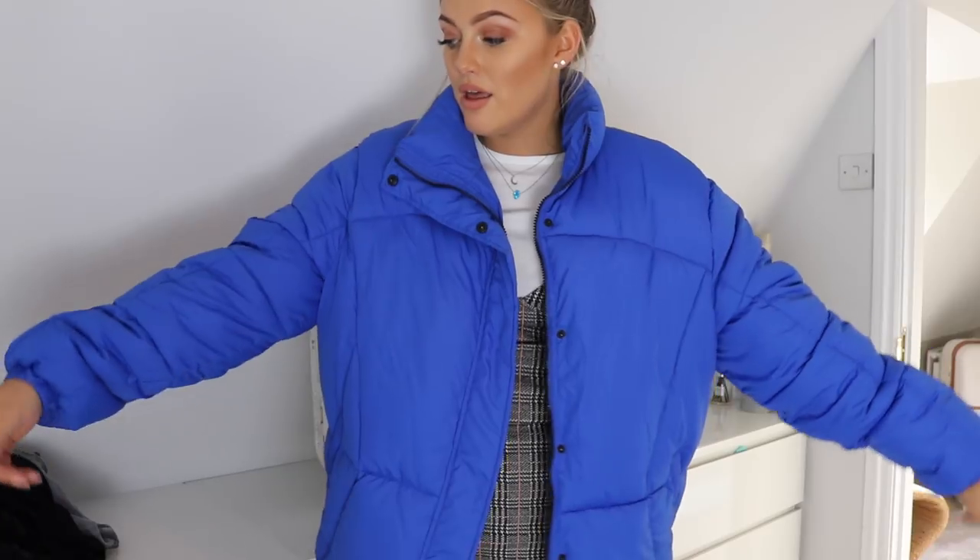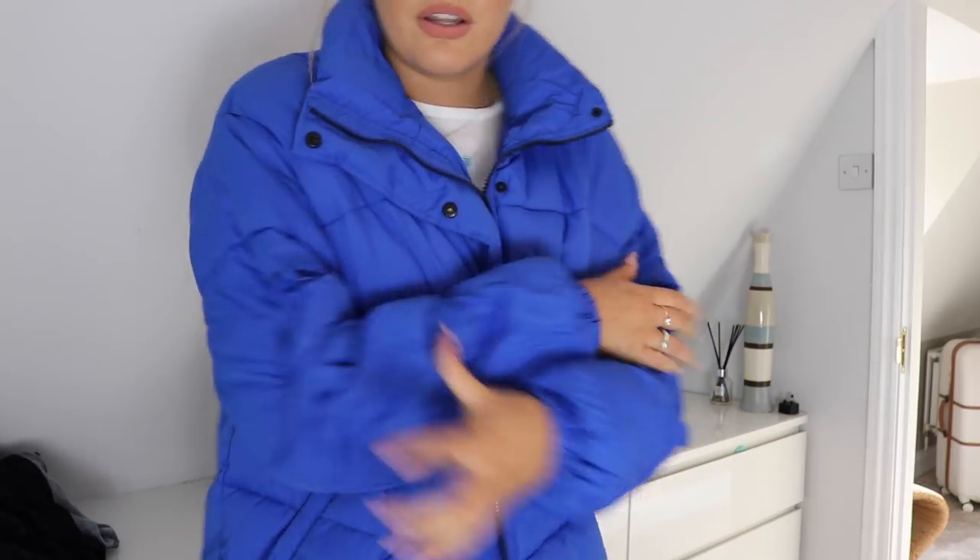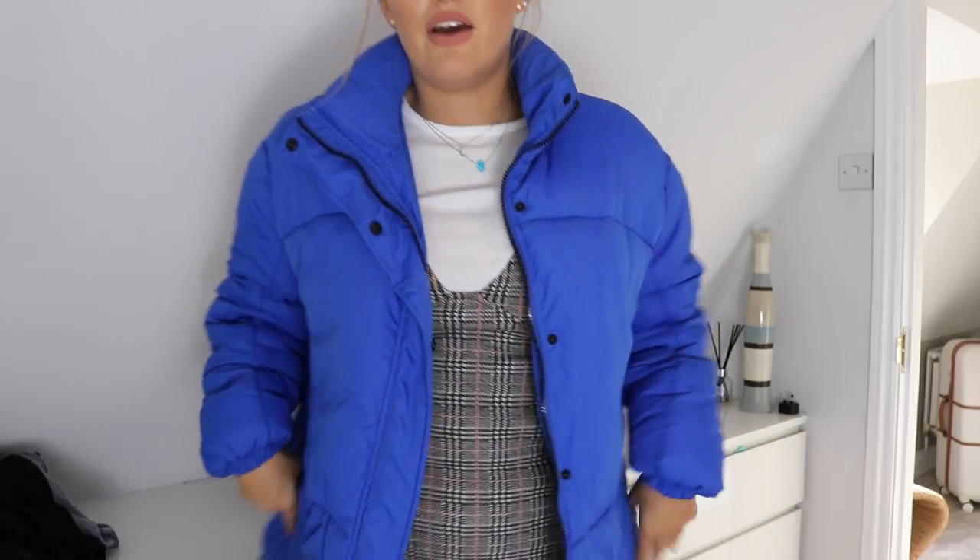This coat is amazing if you're a student. It feels like a pillow — like an actual duvet. I love the blue; I'm so surprised because originally I wanted black but it was sold out, and now I'm so happy it was because the blue looks a little bit cooler and different. It's in a size 10 — go down a size if you don't want it too big, as I'm typically a size 12 in coats but there's still loads of space. One of my favorite things I picked up.